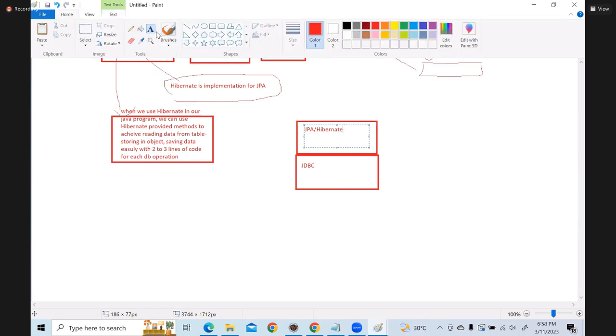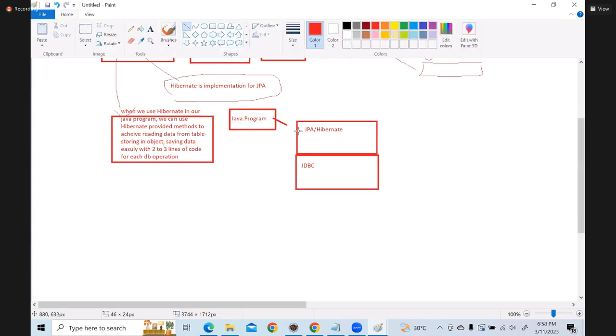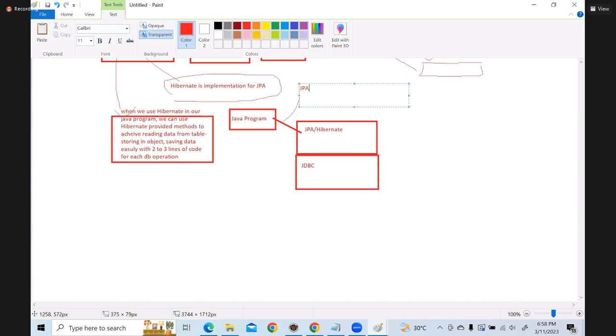And now your Java program will use JPA Hibernate methods, not JDBC directly.